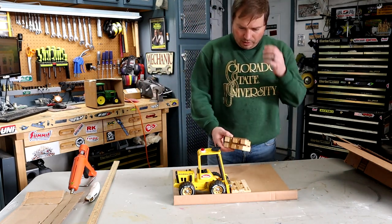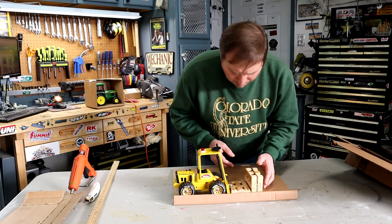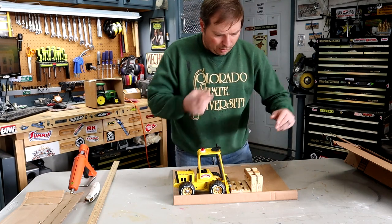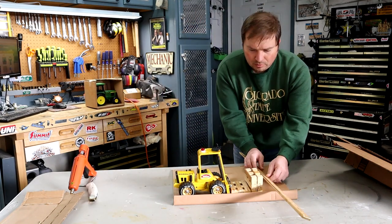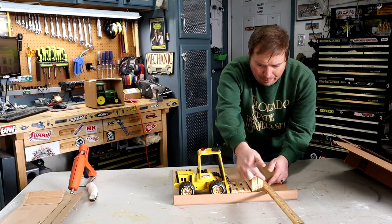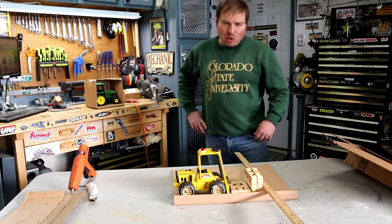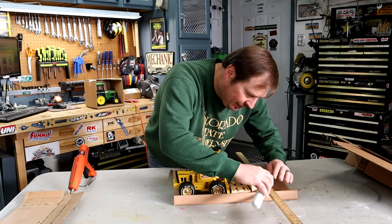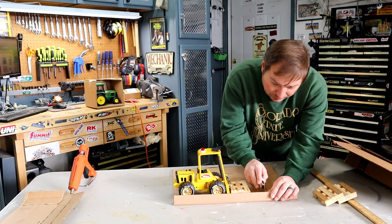Now, next thing we're gonna do is, well, I need to cut this leg here. That's where I need to decide how these pallets are gonna sit. I guess they could actually just sit in front. And then they're on the side. Maybe that's what it should do. So it can't shift this way or that way. So maybe we do that, okay? And then I can put sort of a strap of cardboard around there to hold them in with a little tab. Okay, see, I have in my head sort of how I want it to look, and I'm trying to figure out as I go how I really want this to work. So let me just mark that here.